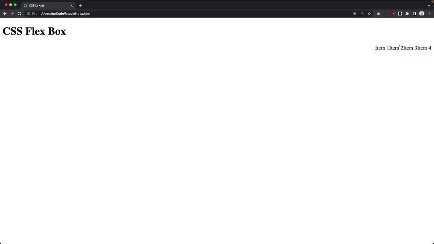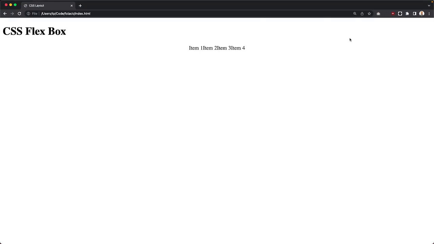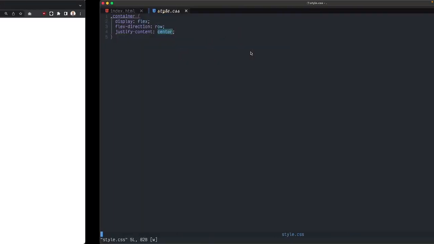It floats everything all the way to the right. Then we have center. Center centers all the items. Does not change the way they are arranged. It just centers them all on the center of the whole thing, right?